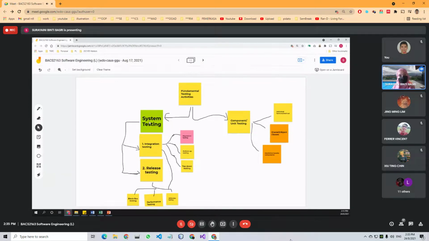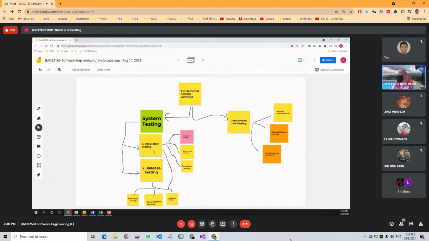To test the system, we have two phases, integration testing and release testing. In integration testing, we can have these three techniques, and we also can have this additional white box testing, because white box testing can be implemented either during integration testing or release testing.